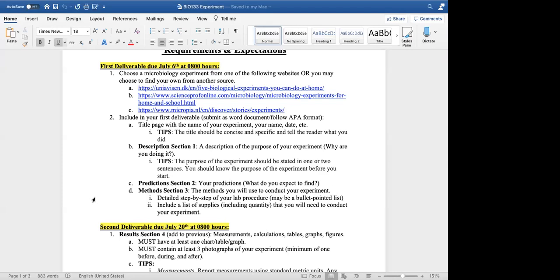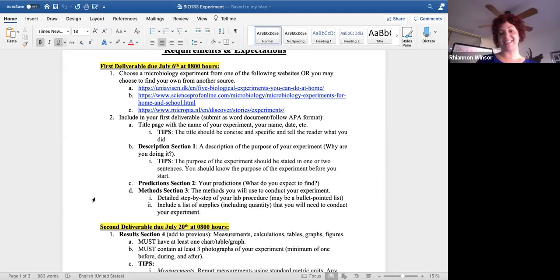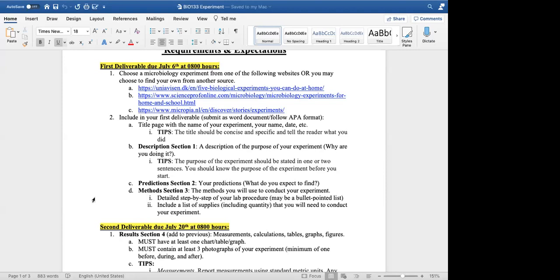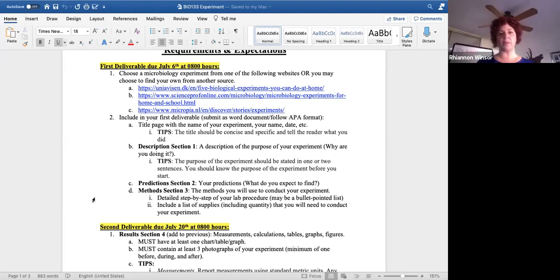So do we have to present this to the class or turn it in, like, do you want pictures with the first deliverable? That's a great question. Not yet, but that's coming up. Okay. So the first section is just going to be this 1 and 2 under first deliverable. That's going to be paper-esque, and you're going to upload that to the Blackboard. Okay, so hold that thought because that is just what we're going to go into next. So I think I can answer your questions as I talk about the second part and third part.